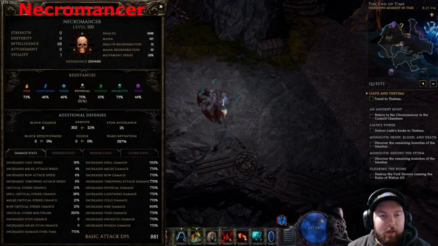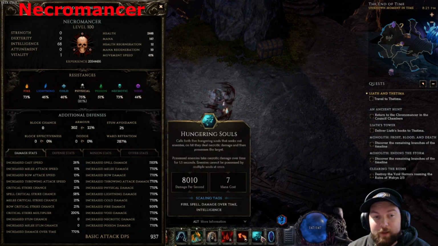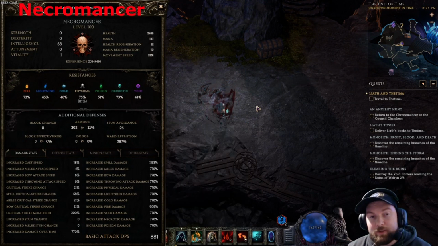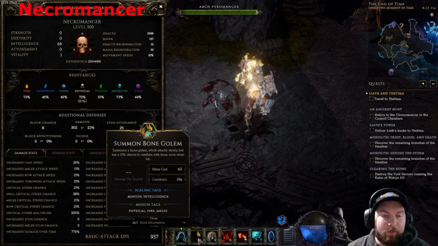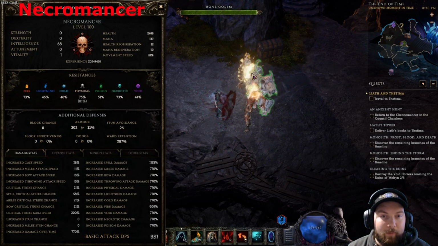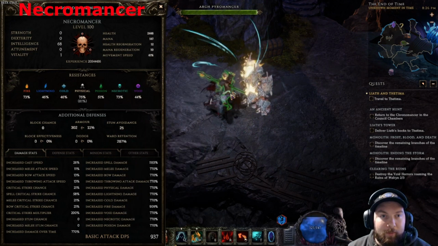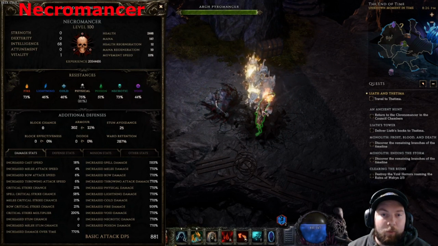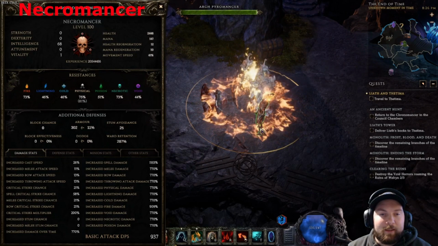So let's go ahead, and first I'll look at the Hungering Souls tooltip DPS. So you have about 8,000 DPS with how the build's set up, but once you get the three minions, which is really simple, one cast of the golems is automatically going to give you two, which is the cap. So every time you cast it, you'll just automatically get two of them, and then you can only have one summon skeleton mage. No matter how many times I summon this, I'm just going to have the one that gives you the three minions that you need total, and that's going to give you a lot more damage.